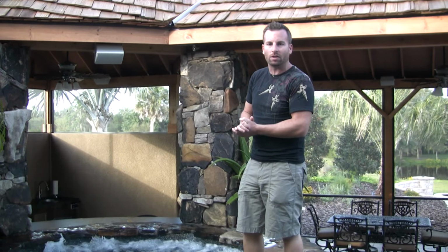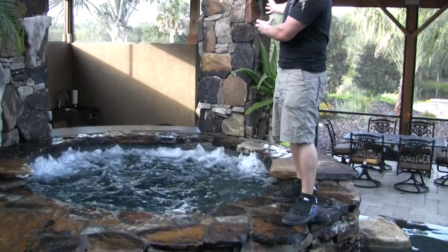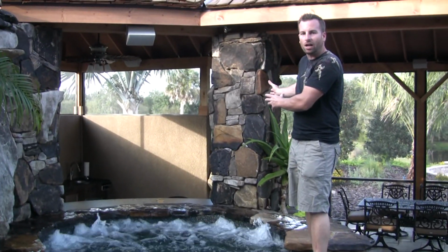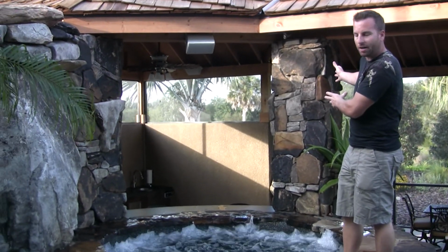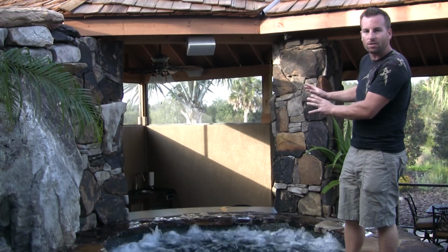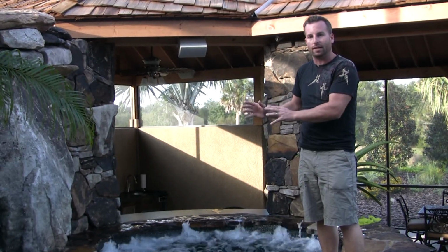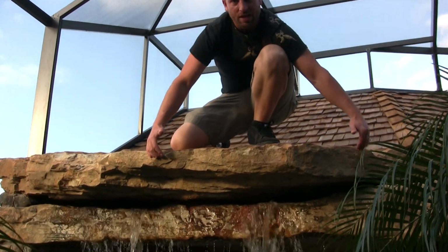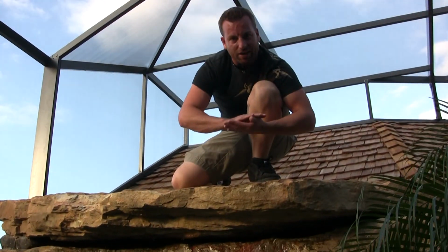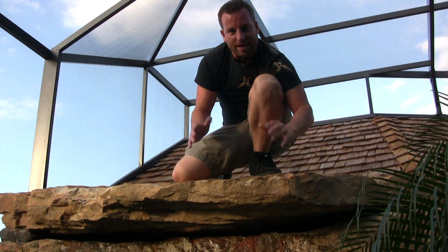Now when designing the columns for the outdoor dining room, we wanted something that really blended in with the rest of the waterfalls. So we did a stone column. Now inside these stone columns is the plumbing for the waterfall and the plumbing for the spa, for the air. So you see no plumbing. You walk around this and you will never see any pipes. They're all integrated into the stonework and the design of the pool shell. You can't see any of the plumbing. It's all hidden between these two slabs of stone. And I create the two slabs together so that it looks natural, so that the water is coming between the crevices of the two stones, just as it would in nature.